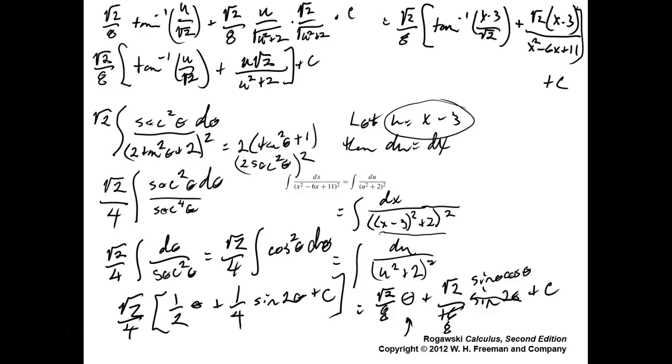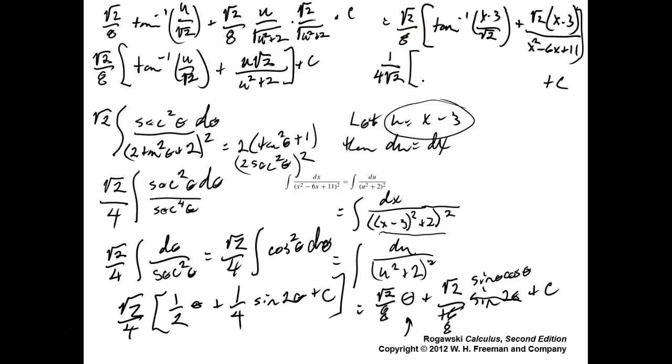Okay. So what we have is the final answer. Now they, for some reason, choose to write rather than the square root of 2 over 8, they write this as 1 over 4 root 2. Most of the time you try to get the radicals out of the denominator. Here they moved it into the denominator because that 8 is 4 times 2. 2 is square root of 2 times square root of 2, so you cancel one of those out. So that gives you that. That's no problem with that. Why they do it, I'm not sure, but they do.